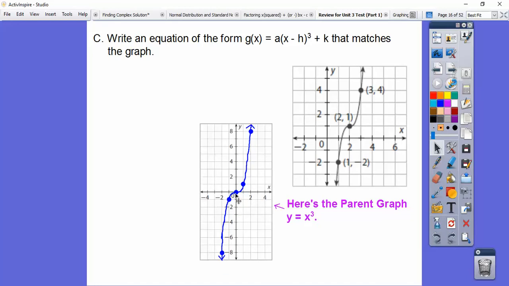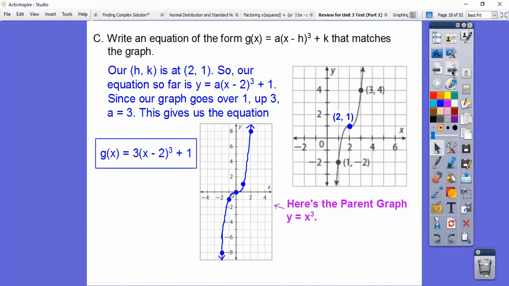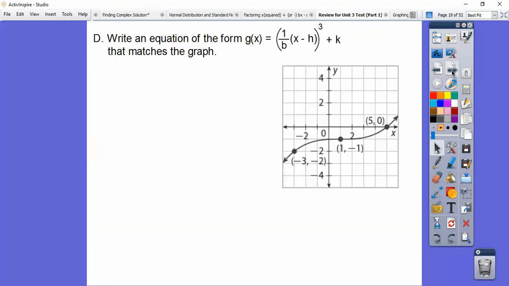This was hk, so 0, 0. It goes over 1, up 1. Here's our hk here, so 2's going to go there, and then 1's going to go there, and then this one goes over 1, up 3. That's what a is right there. So a is that 3 because it goes over 1, up 3, and that gives us our equation right there, piece of cake. I get people complaining that I say it's a piece of cake, so sorry.